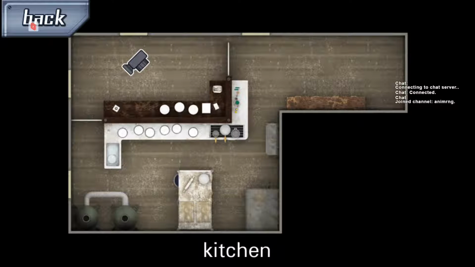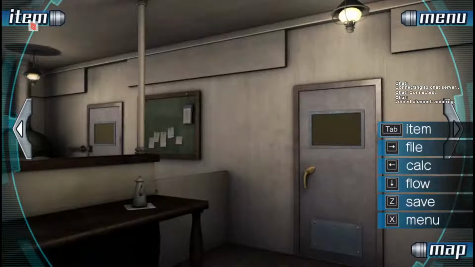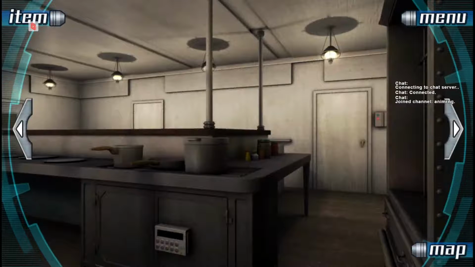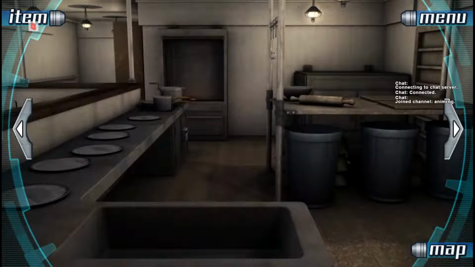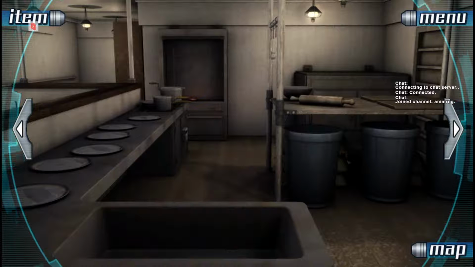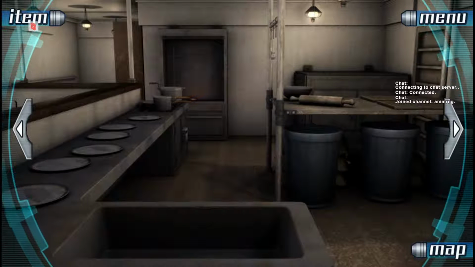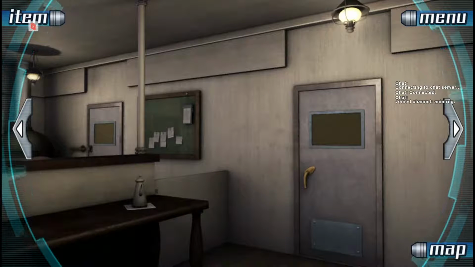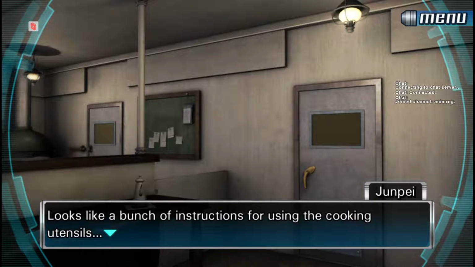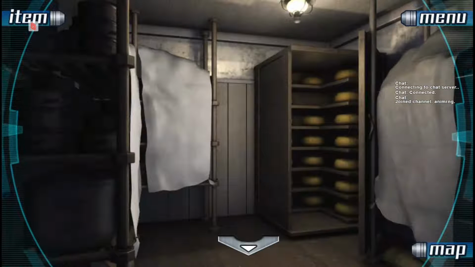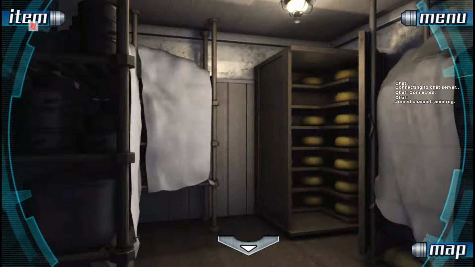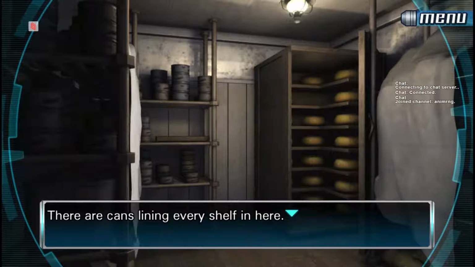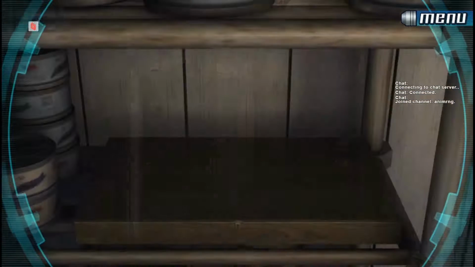I like this UI though. Where do I find it? Maybe, perhaps. What do I have again? Yeah, I just have the whetstone. Oh, there's a box here. Okay, well, here it is.